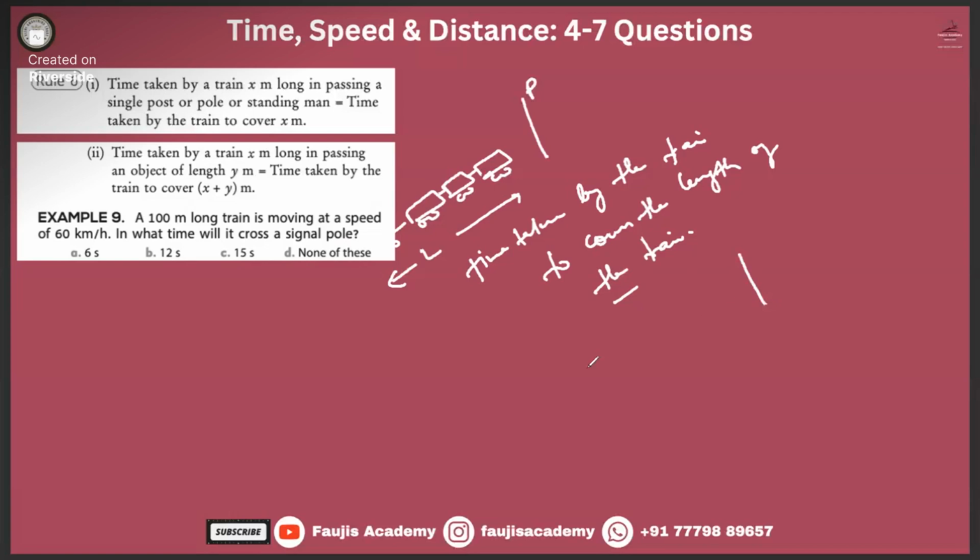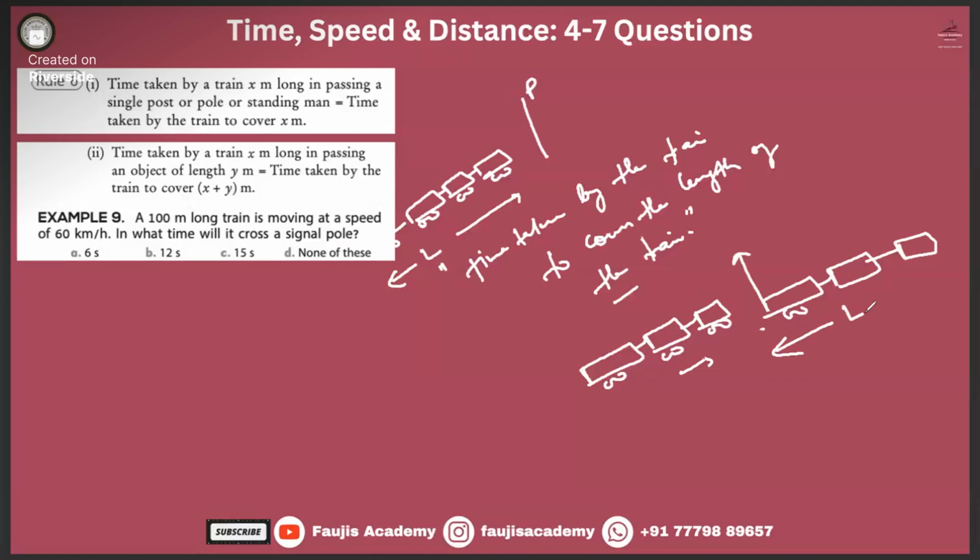Obviously, if there's a pole over here and a train over here, then in order to completely pass the pole, the train will have to reach this particular place. The back side of the train will have to reach over here. That means it started from here and the back side of the train right now is here. Is it clear? Yes or no, guys? So if the back side of the train is here, that means it will have traveled this length of the train L. Right, guys? So this is what is told in your rule number 6, first point.